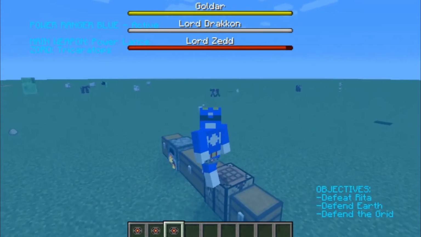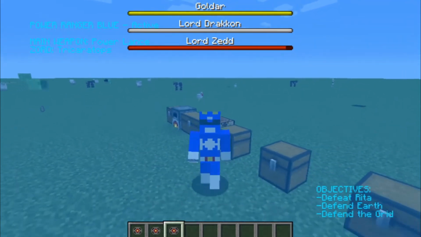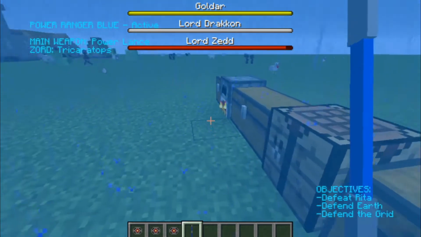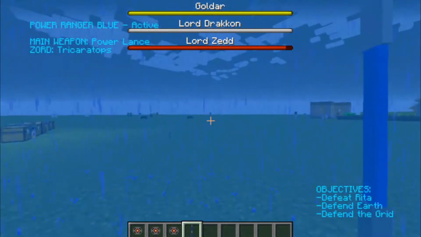Billy is the Blue Triceratops. He has the power of a lance called the Power Lance. It's blue, it's big, and it probably hurts. Let's go over after Lord Draken. Where is Draken?